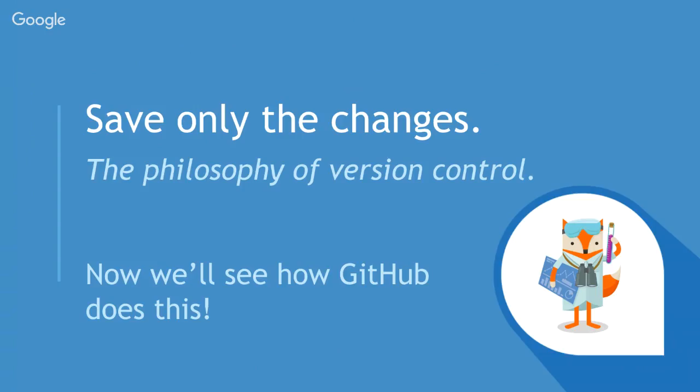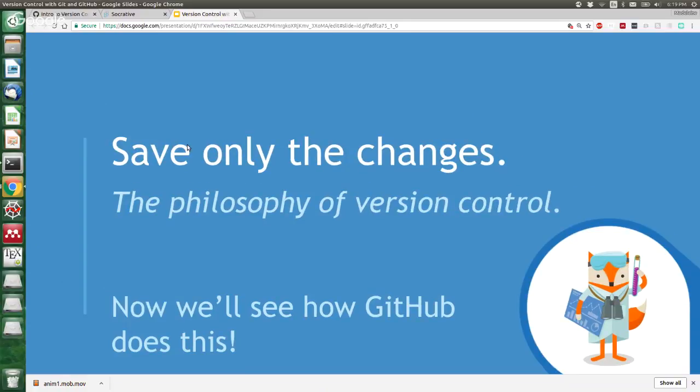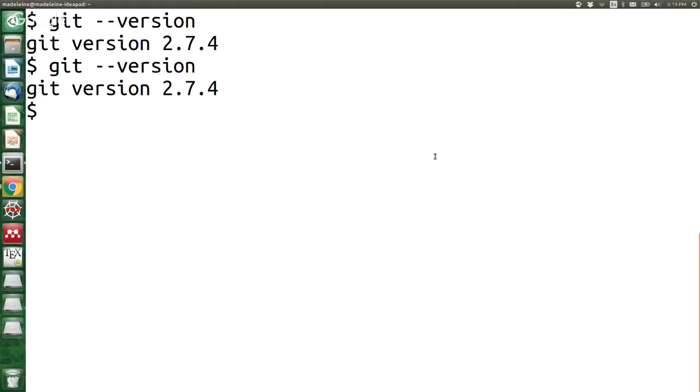Okay, so now we're going to see how we do this in Git, I should say Git, not GitHub, how we save changes. Yellow stickies again: if you have a terminal window open and you can type git --version and you see something like this. Do you guys want a minute to set up at all? Okay. So you put up the yellow sticky if everything's good, put up the pink sticky if everything is not good. And if you need help, like installing something, put up the pink sticky and somebody will come help you.